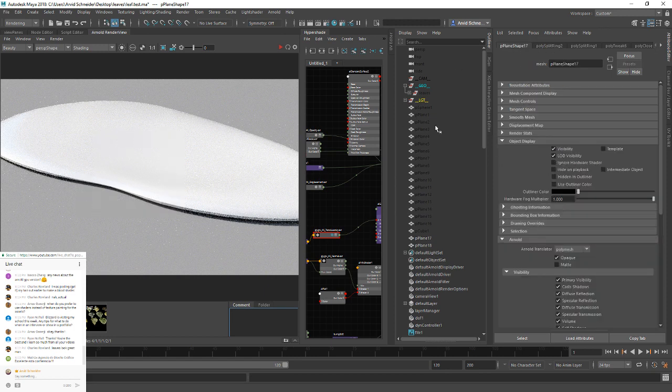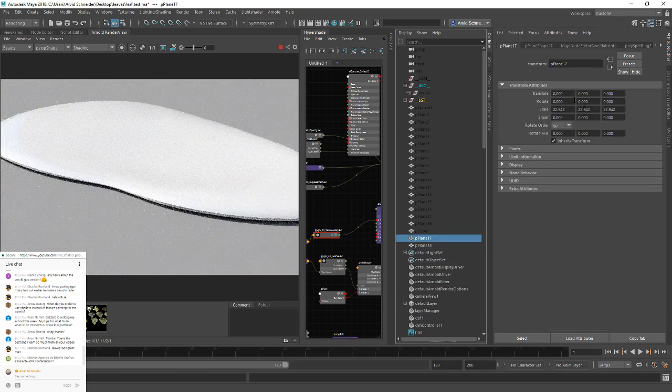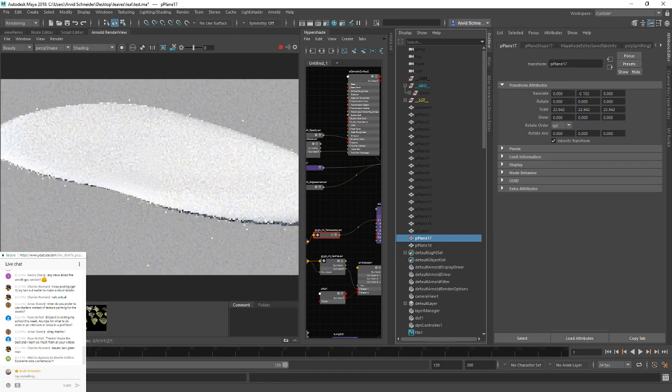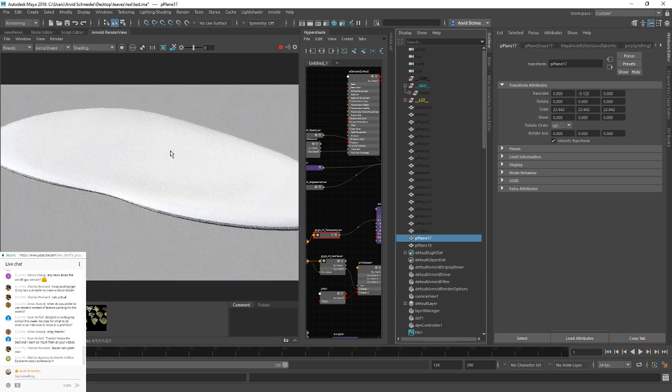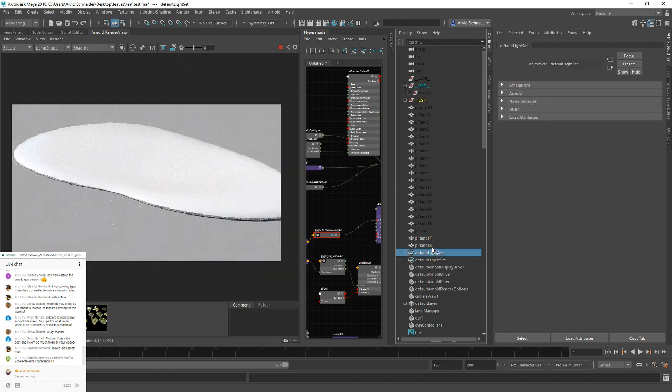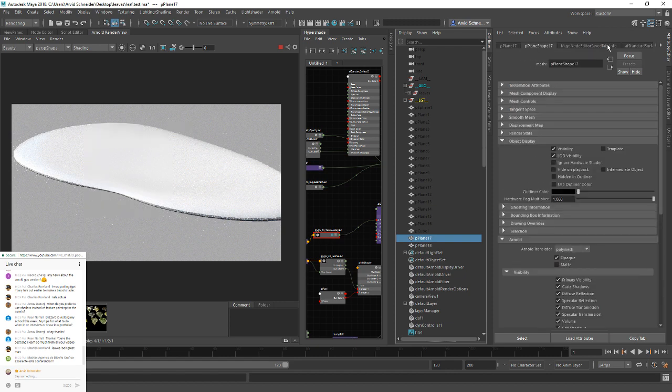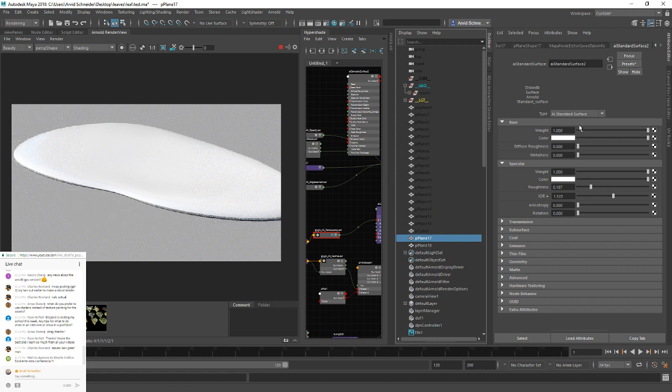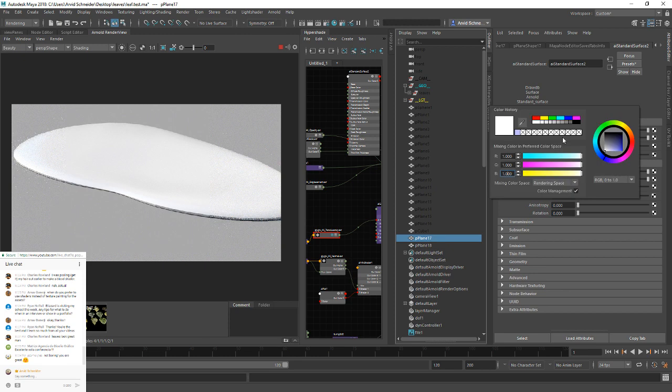Not the shape, where's the transform? I hope it's this one. Oh, that's why play is off. Okay, it's the other one. Okay, let's move this guy down. Okay, anyhow, let's see if we can get it working. So let's go to the shader and see Alt D, delete all the history. Okay, so let's just try to get it done.